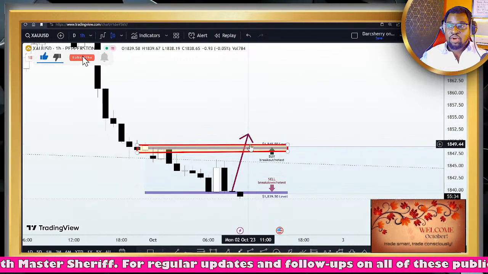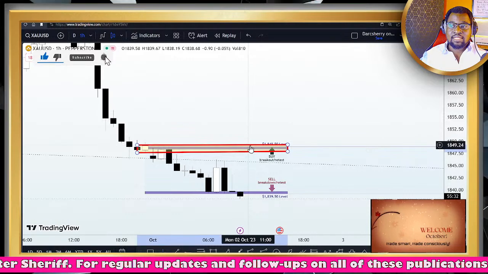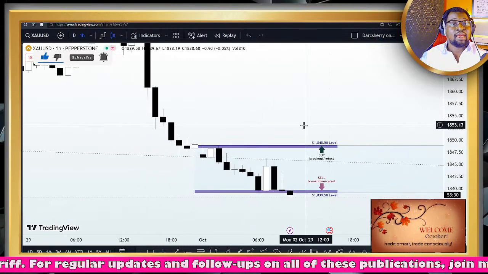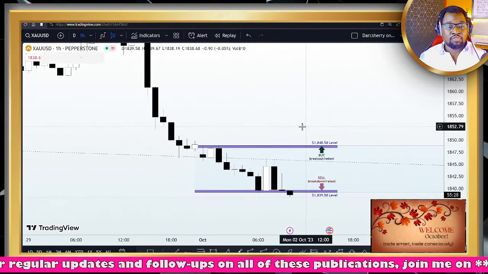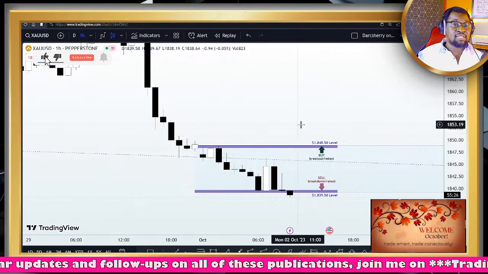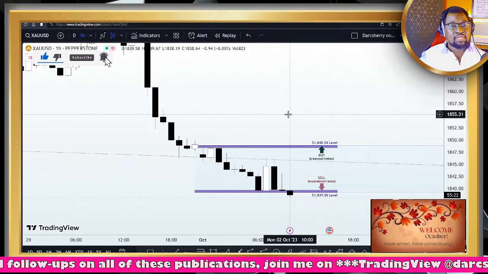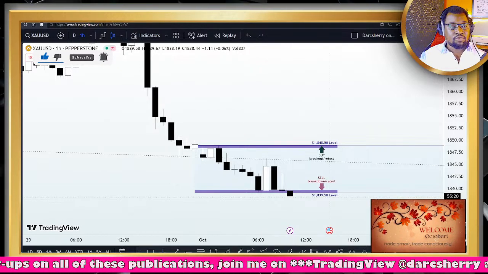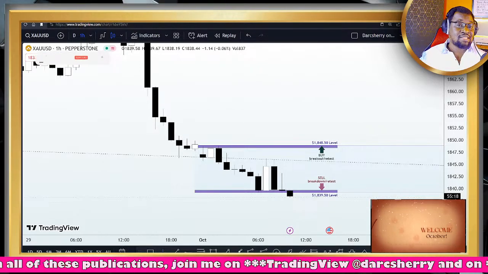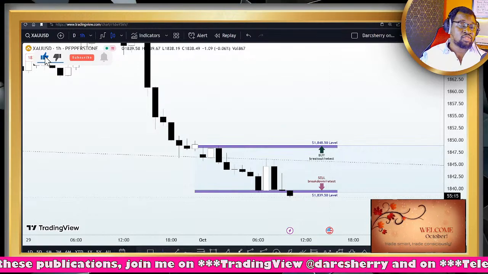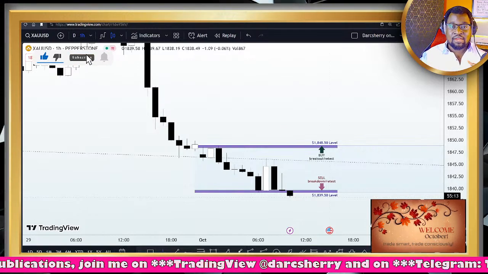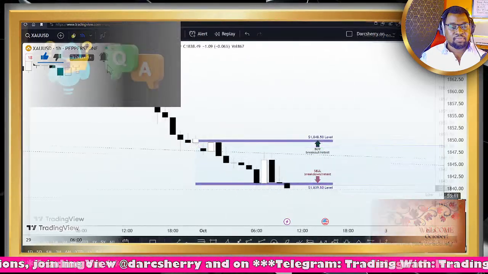If you have any questions as regards this current setup, feel free to let me know in the comment section. Before I round off today, I will just take some 10 to 15 seconds to see if there are any questions, and you can as well use that time to mark out these levels on your chart, as you will be needing them as a reference point to guide your independent trading decisions.